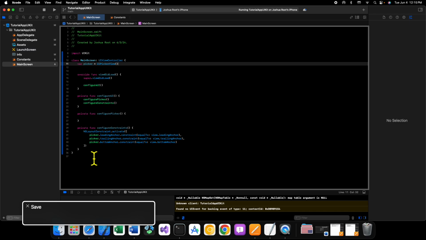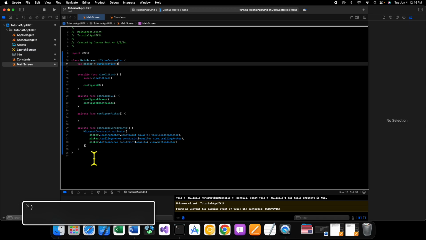The next thing that we need is its delegate and data source. So we're going to put its delegate and data source in the same class, but you could, if you really, really wanted to, separate them into their own classes. You could keep it in your view controller, though I don't necessarily recommend that because in a real world project, you're going to want your code to be as clean as possible. If you're simply just learning, that's fine. You can keep it in your view controller, but just know that that's not good actual practice when you're doing a real world app.